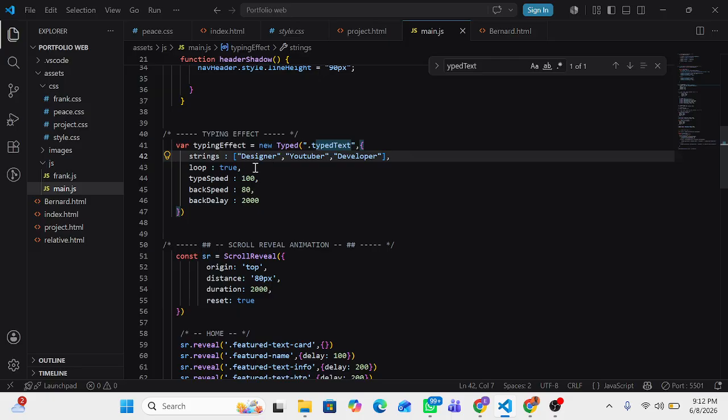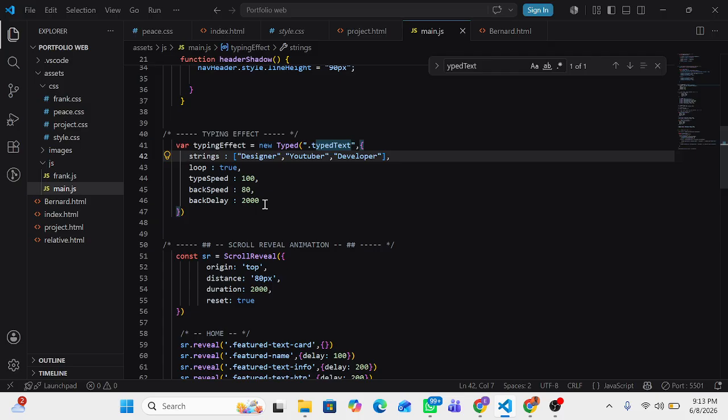The string is the text you want to display on the landing page. Then loop: you want it to keep looping, always coming back. That's why you set it to true. The type speed is 0.1 seconds, back speed 0.08 seconds, back delay 2 seconds. You understand?